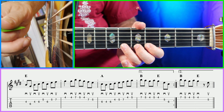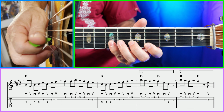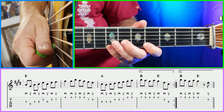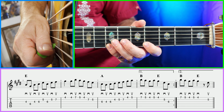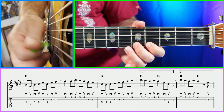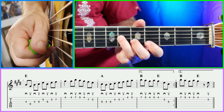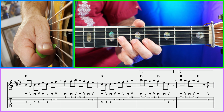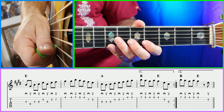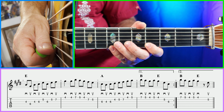All right, you can kind of hear how that's sort of a build up. And moving on to the eighth measure, or the first ending, we're going to have 7, 5, 4, 5, and then 4, 5, 6. And that whole measure together is going to sound like so. 1, 2, ready, go.